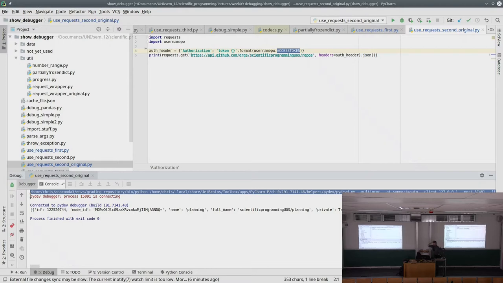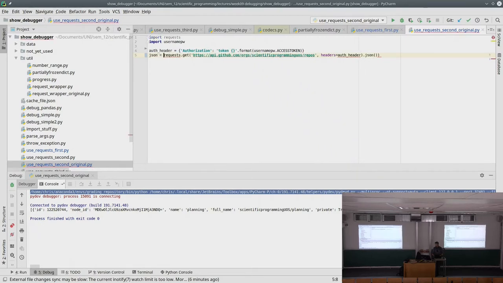But if I don't have any breakpoints in it, it looks just the very same as if I run the file. So debugging, like opening something in a debugger, is not harder than running it, if you have an IDE which provides this stuff for you, or you simply learn by heart how to call a visual debugger, or the normal Python debugger. Okay, but what is it useful for?